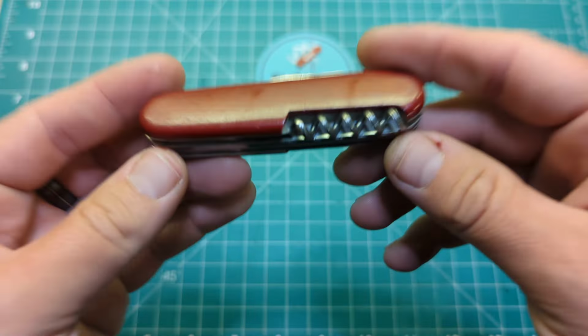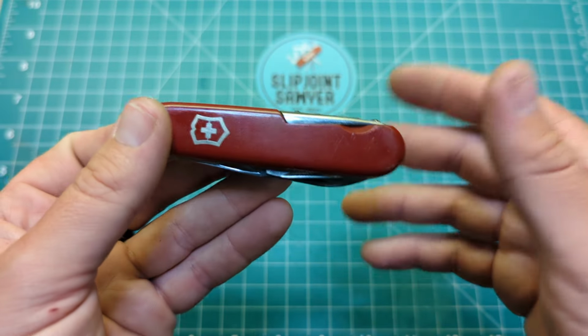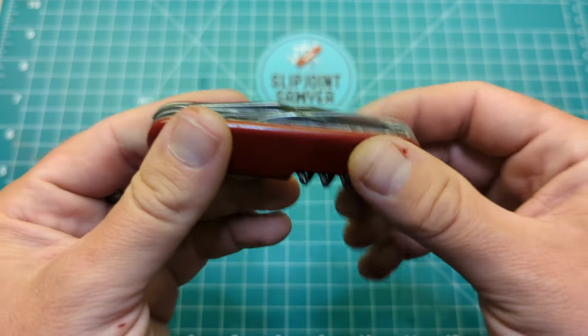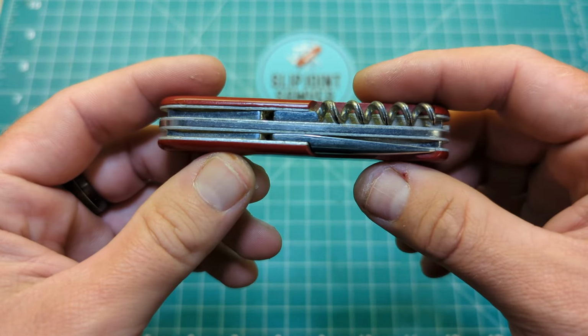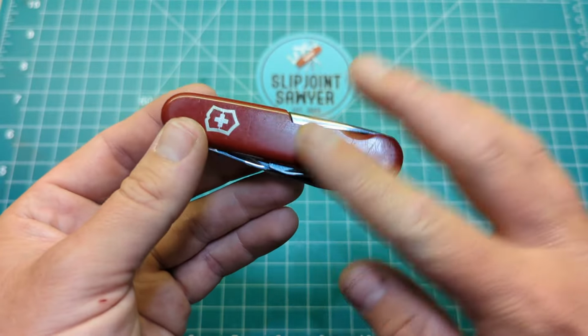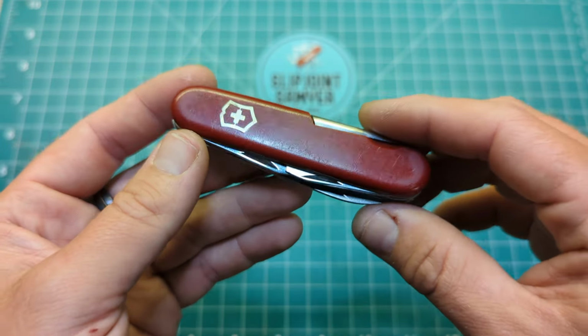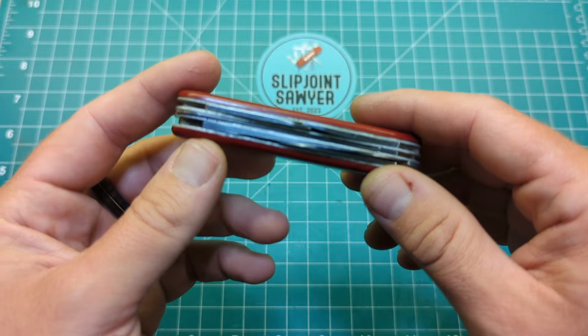Now, normally I would take the scales off to do a full clean, but as there's no scale tools on here, and they're not gapped, they've not bowed, they fit on there absolutely perfectly, due to the age of the knife, I don't want to take these off, even if I put them in warm water, in case I damage them. So we're going to leave them on and clean it like that and see how we get on.